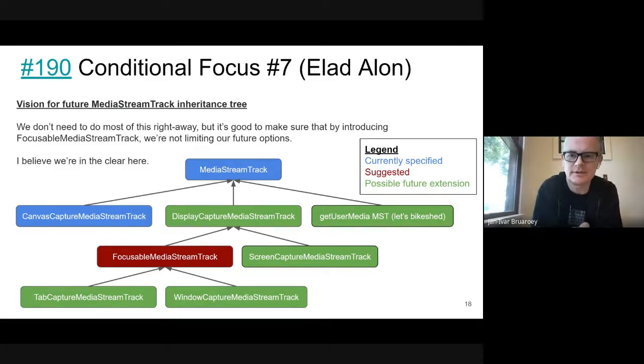I think this is a reasonable problem to solve, because browsers today have implemented specific behavior that's narrowly focused on the presenting use case. I do have some concerns with the API surface, but I do think the problem is worth solving. Specific to the API, since focus switching would be global to the user, I don't feel there's a need to put this API on the track at all, which would remove the need to subclass track. We could have a navigator.mediaDevices focus method that you could invoke. It's not like you're going to call getDisplayMedia twice and have two tracks, so that precision to target the track doesn't seem necessary. So I'm hoping that is solvable.